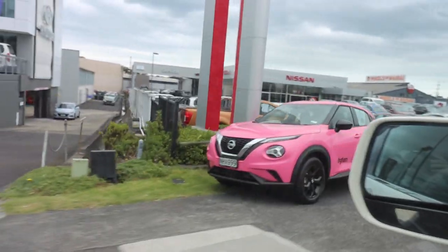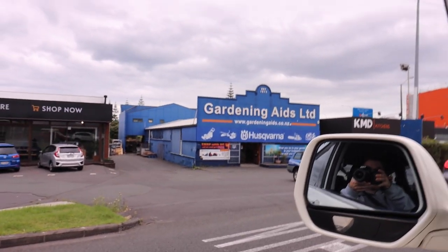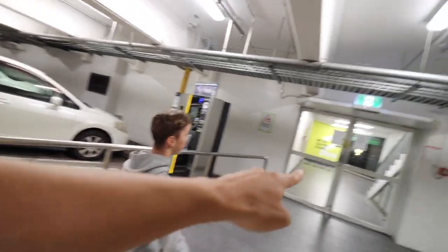What is up guys? We are waiting for the cars to move. We are currently first in line, getting out of this car park. What is up guys? That's a pink car. What's up guys? We just found a park and we are parked in that park we just found. We're about to leave this car — we'll update you when we're outside. What's up guys, we're in the car park now. We'll update you guys when we get to the stairs.